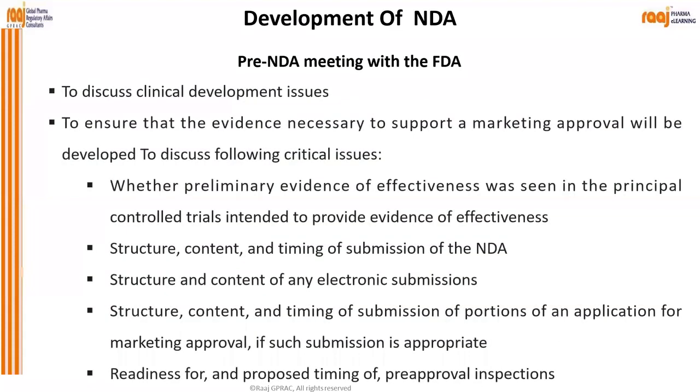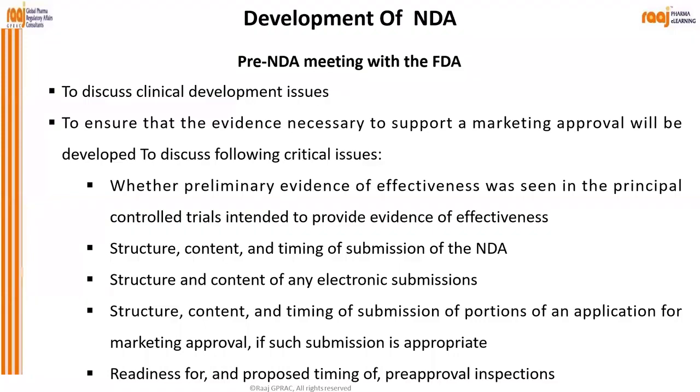Then once you submit, there is a pre-NDA meeting with the FDA to discuss the clinical development issues and to ensure that the evidence necessary to support a marketing approval will be developed. What are the critical issues? Whether preliminary evidence of effectiveness was seen in the principal controlled trials intended to provide evidence of effectiveness.